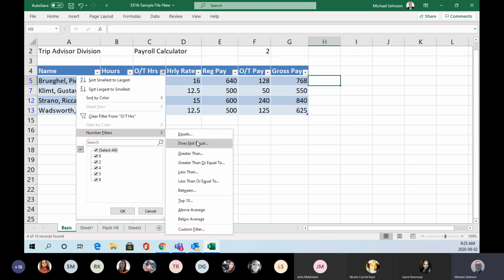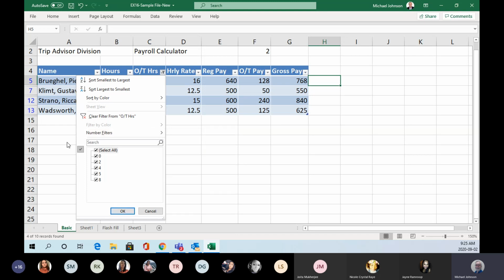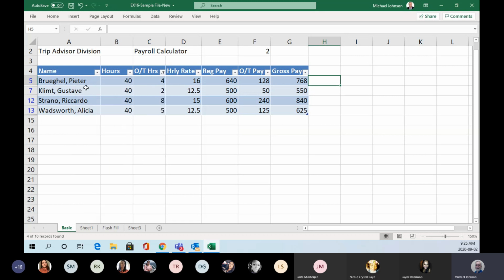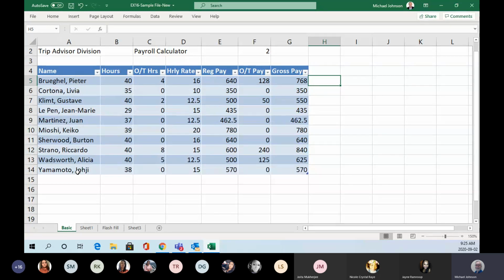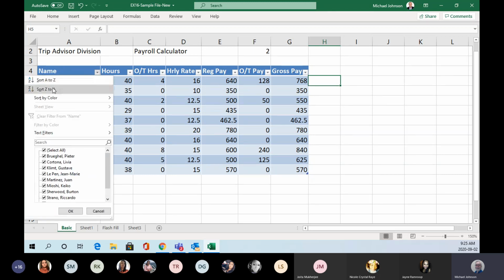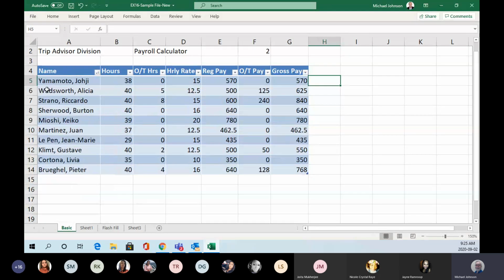We don't have very much data here, but I may want to sort too. Maybe I want to sort, so I can come back in here and choose. Let's just put everything back in again. Select. Okay. And I want to select this here, and let's say, put this in alphabetical order. Right now it basically is, but what if I wanted to reverse it? Well, I can do that, Z to A. So as I click on it, everything in the table is sorted automatically according to just this one column.